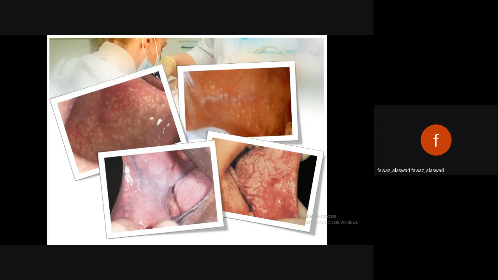Most common types of lesion which may be associated... we have a group of lesions, the most common type of which is traumatic injury. This traumatic injury may present on the buccal cheek, sometimes associated with thermal burns, even though the most common is associated with a cheek bite. Another type of lesion presenting on the buccal mucosa is leukoplakia. Leukoplakia presents as a whitish area on the buccal mucosa.